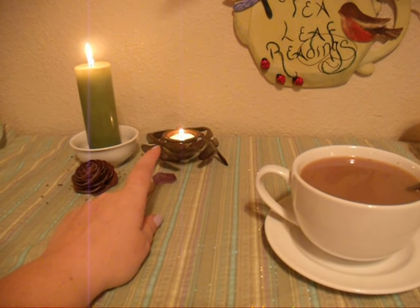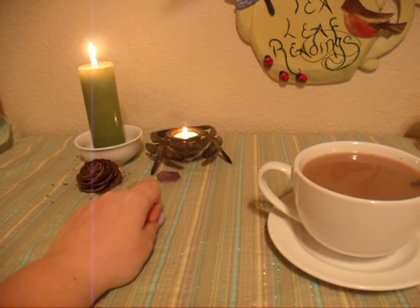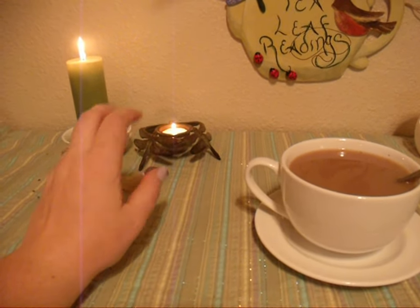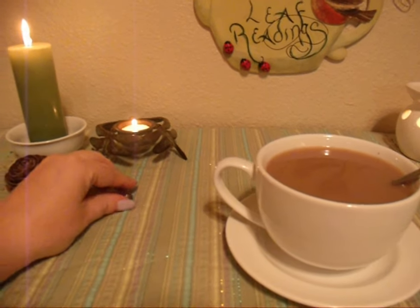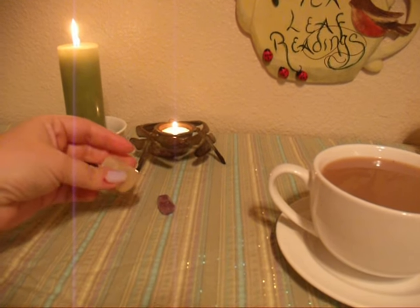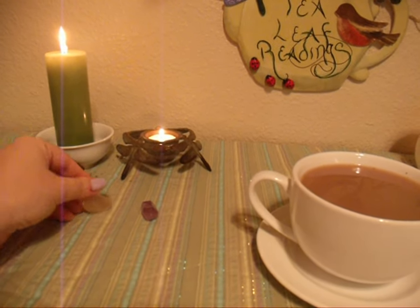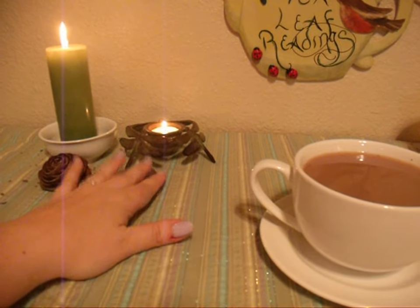This candle right here is my connection for you. It's a tea light candle that was specifically called on and infused to connect with your energy, and it's only for this reading. Right here I have an amethyst, a little double terminated amethyst and a moonstone. Both of these stones are really good to help you connect with intuition and the third eye chakra — psychic things like that.